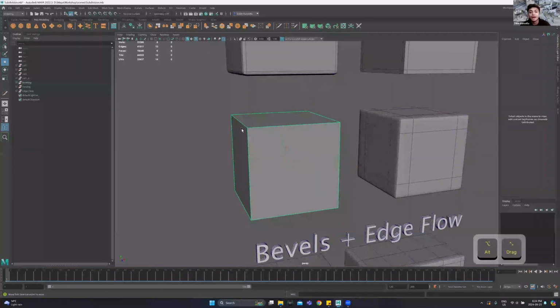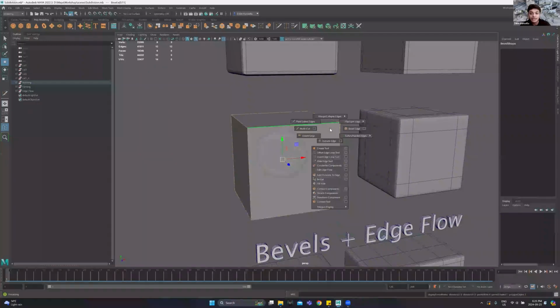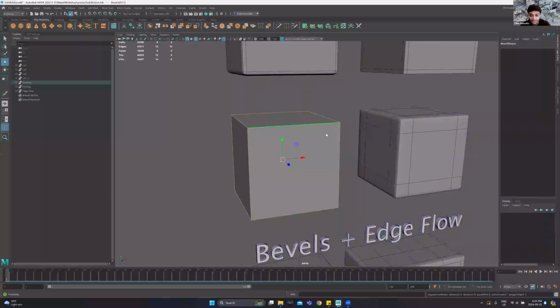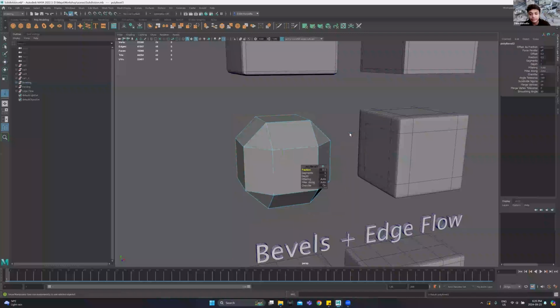And bevels are when you actually select the edges that you want to keep sharp or the edges that you want to hold up when you smooth your mesh. And I'm just using a shortcut, which is shift right click. And then I go to the bevel. Because shift right click, I think in my mind, is single-handedly one of the best marking menus for modeling in Maya. If you press shift and right click, I assure you, you can access most of the modeling tools that you need in Maya. Okay. So just shift right click and I'm going to bevel.